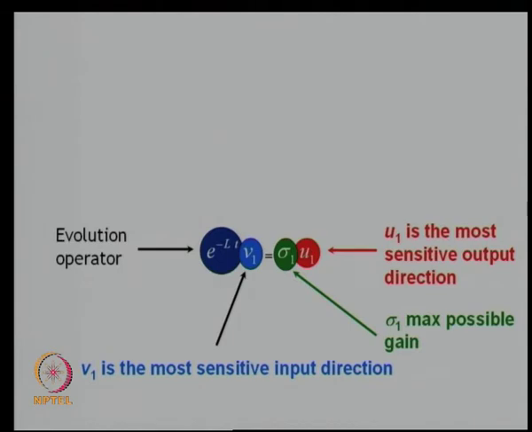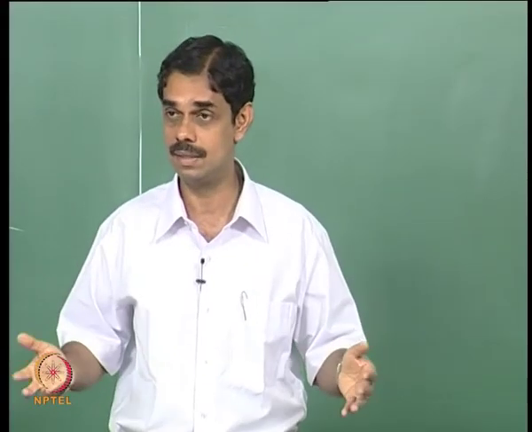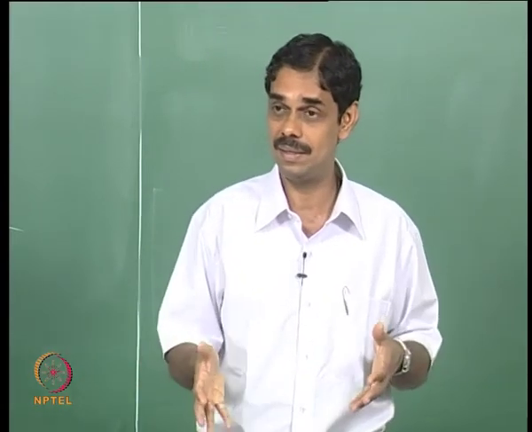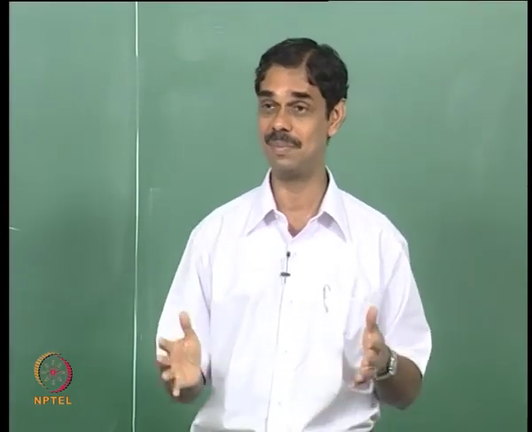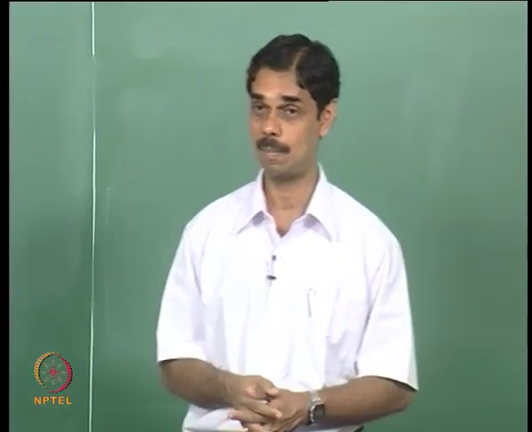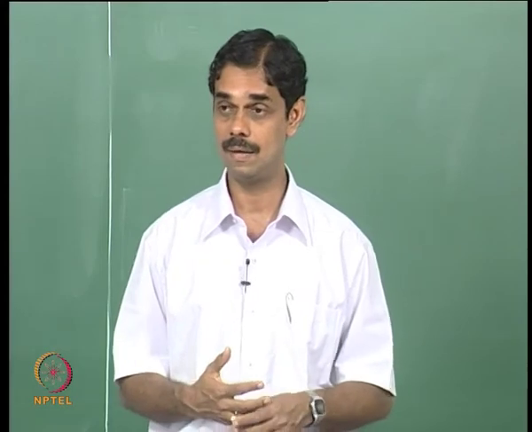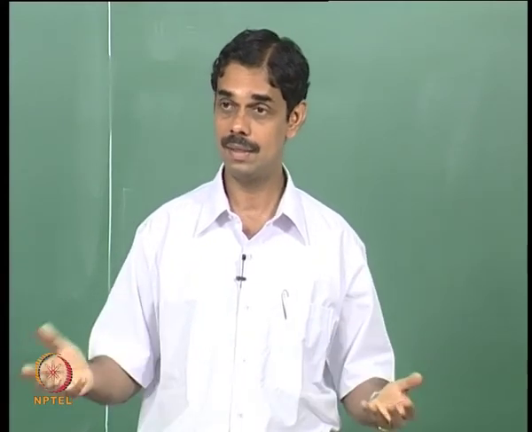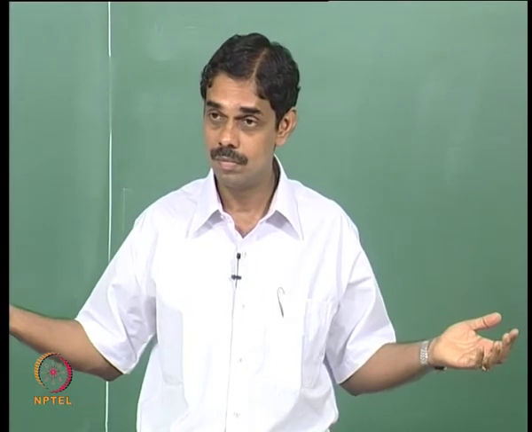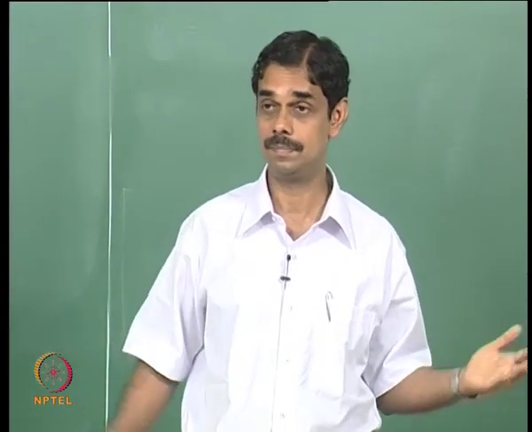Singular values are returned in descending order. The highest one will come first, the next highest will be next, and so on. So the top one is the principal singular value, and that is the one with the maximum magnitude. So this is the machinery in linear algebra available. When you study linear algebra, it is just operations, but it is set up such that, or I do not know who set it up first, but it has a physical meaning in terms of studying energy growth. We can use that machinery here. The only critical thing is your norm should mean something physical that you care about.